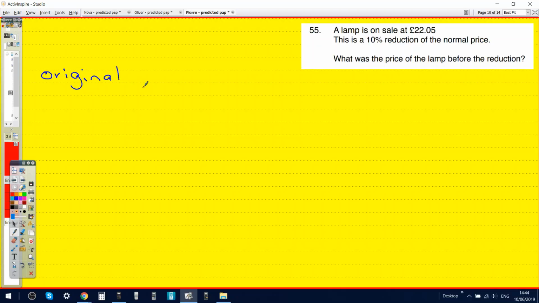So original, you'd write the original as X. Yeah, sure. Subtract 10 equals 90. No, no. You would just do times 90%. All right. And that would give you the new amount. Right. And so what can you put in here? Okay, so we've got the original times 90 equals the new price. So rather than times 90, divide. Yes, great.